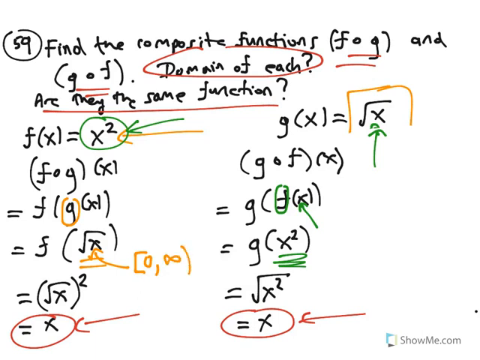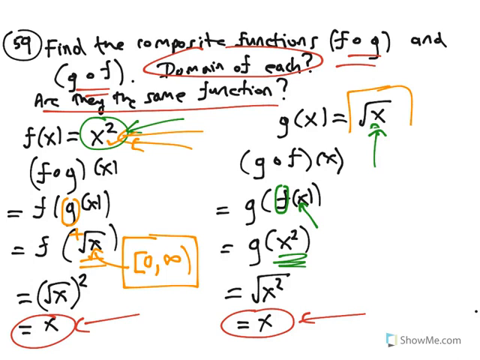From 0 to infinity, including 0. The output values are positive numbers because you're taking positive square roots, and you can square any number, so there's no problem with f squaring whatever g gives it. But because the first function is square root of x, the domain is only from 0 to infinity. But for the other composition, the first function is x squared, and you can square any number.